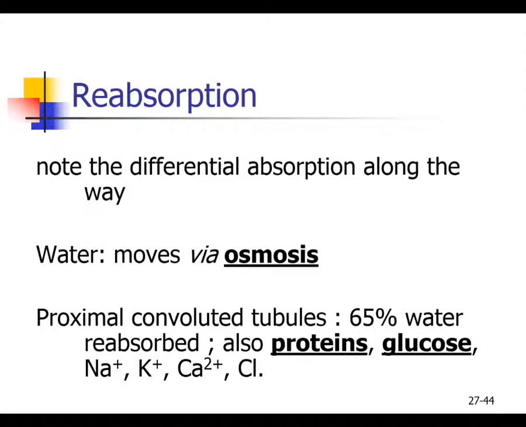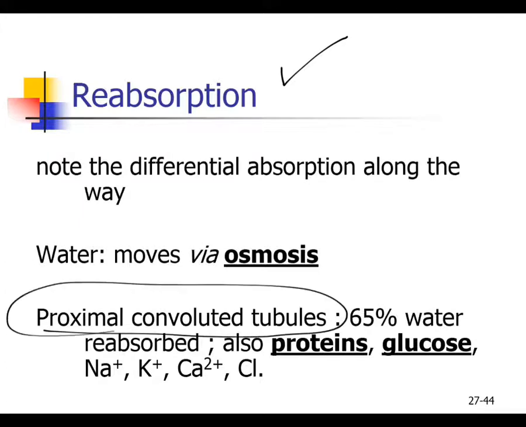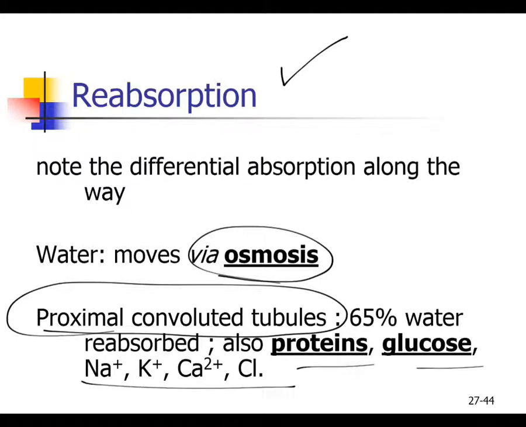Then, we get to reabsorption. Now, when you hear reabsorption, what part of the nephron needs to be going ding, ding, ding? Reabsorption was the primary job of the proximal convoluted tubule. So when you hear the word reabsorption, think proximal convoluted tubule. And what was happening here? Reabsorbing, right? Collecting the water back, collecting all the useful nutrients back. The water's coming back in through osmosis. We're collecting all the proteins, all the glucose, electrolytes. We're getting all this stuff back into the body. It's being reabsorbed, remember, into those peritubular capillaries.